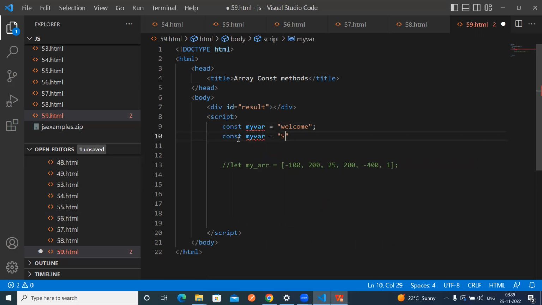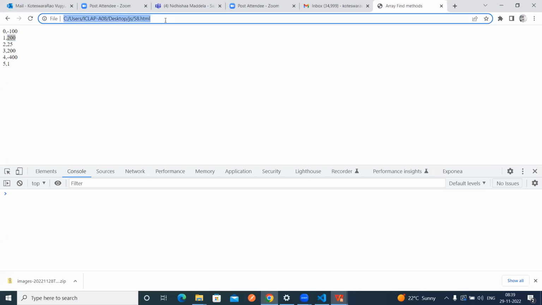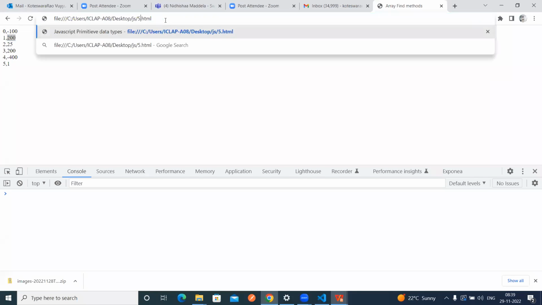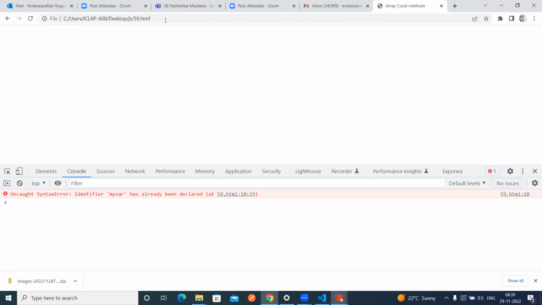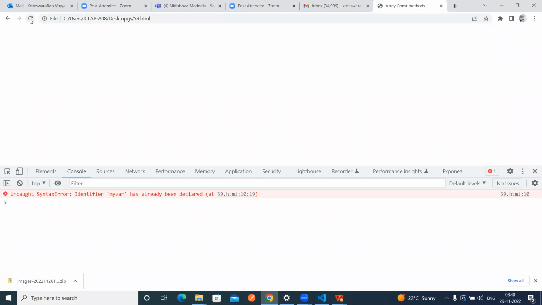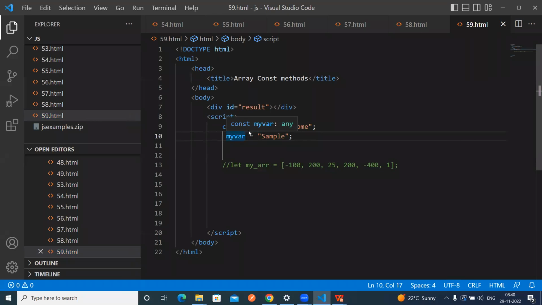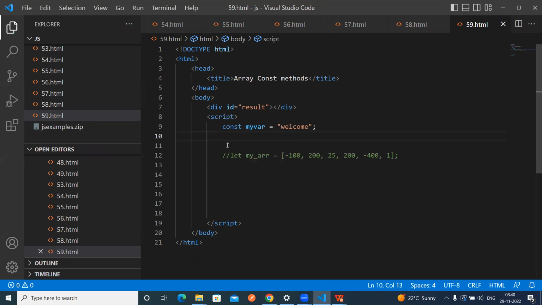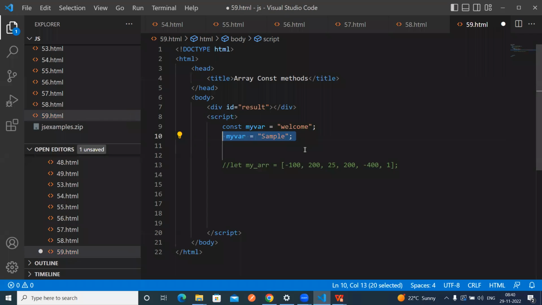When I execute 59, it says my var has already been declared, so I can remove this declaration and just change the value. It says assignment to constant variable. We already assigned this variable as a constant, so we cannot change it. Clear?